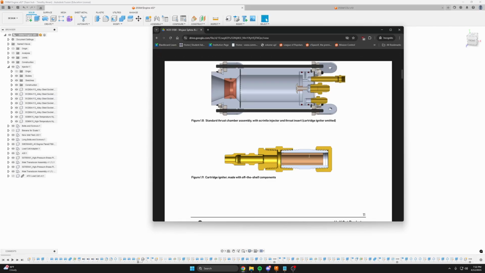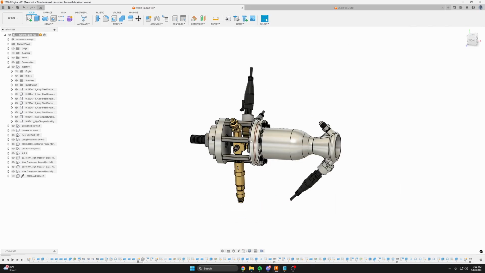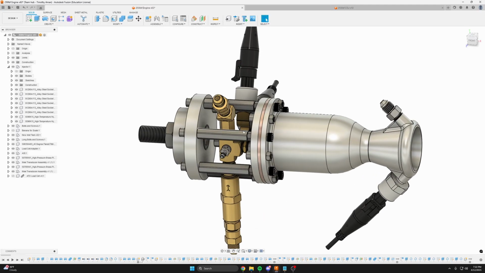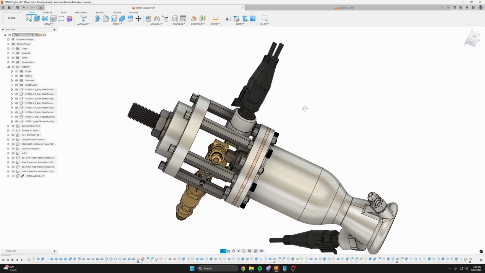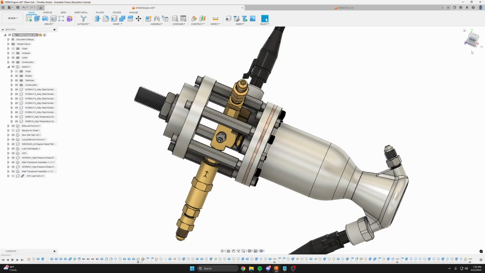That seems to work well, but again, that's a single-use system. You'd have to replace the solid rocket motor every time, and if your chamber doesn't light, you'll have to take it apart and replace that before the next firing. Whereas with an augmented spark igniter, you're only limited by the amount of propellants you have, assuming your spark plug stays intact. I mean, this is pretty compact. This whole engine is only like 3 inches in diameter.